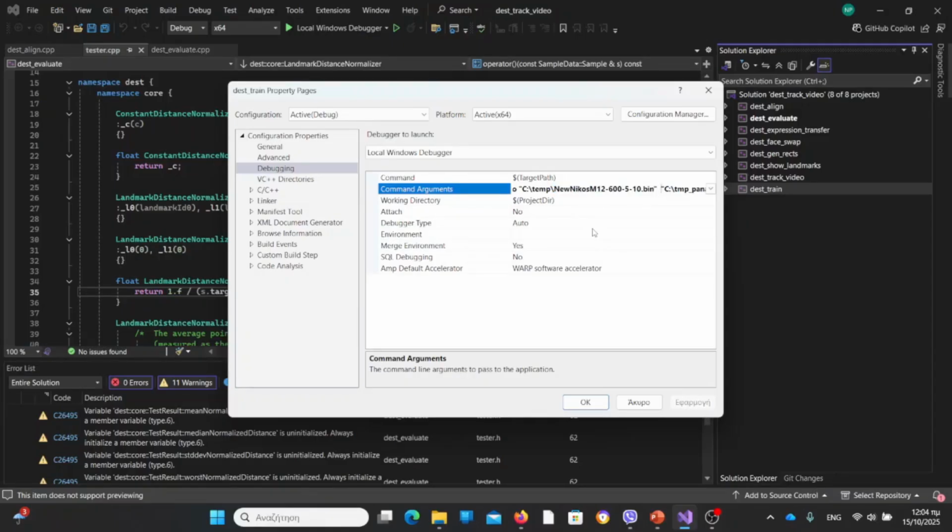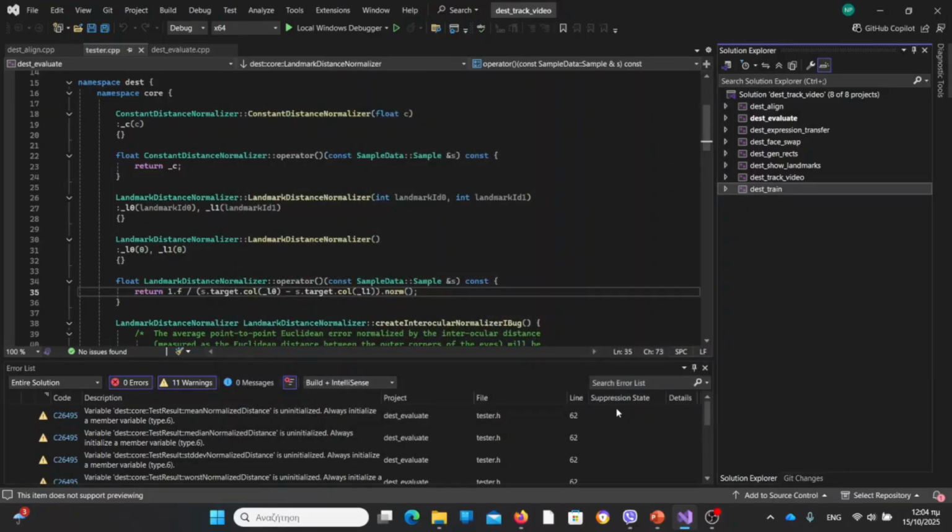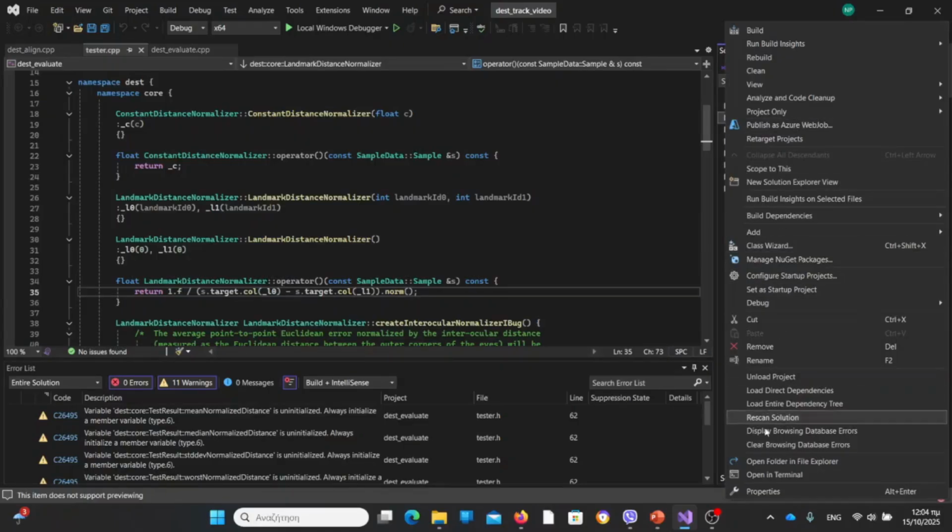And the last parameter is the directory where the photographs along with their annotations exist. Then if I have already trained a model and I want to test the accuracy of this model against a specific annotated test set, I can use the DEST evaluate application.